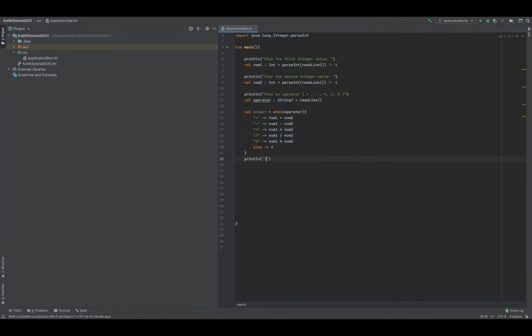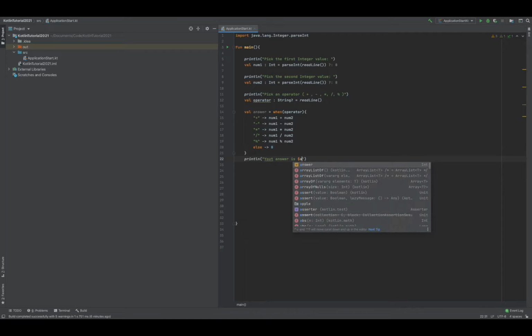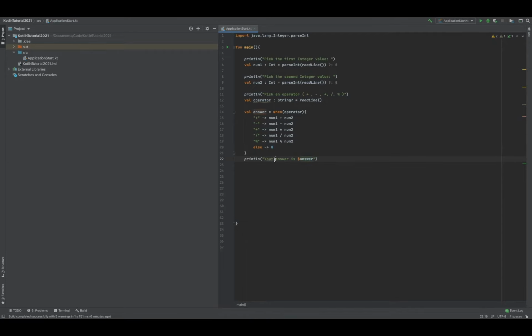So your answer is, we're going to use string template, and it should be the answer that is storing this. I didn't specify a type because I want to let Kotlin infer it, because if we use division, it can be a decimal.